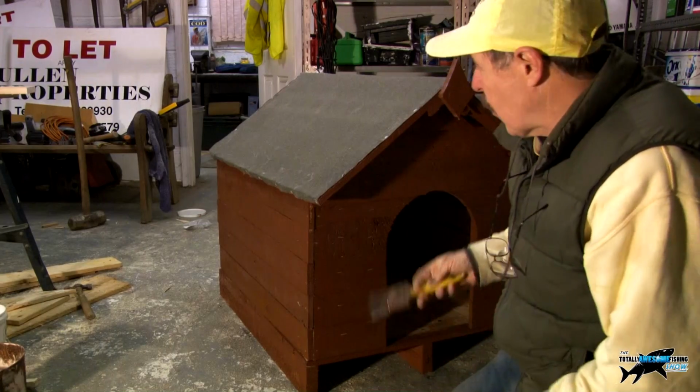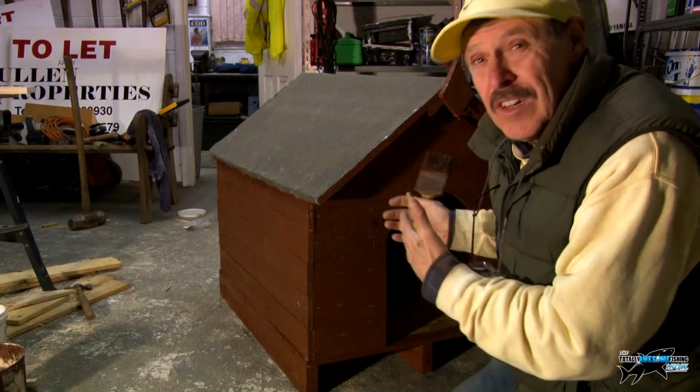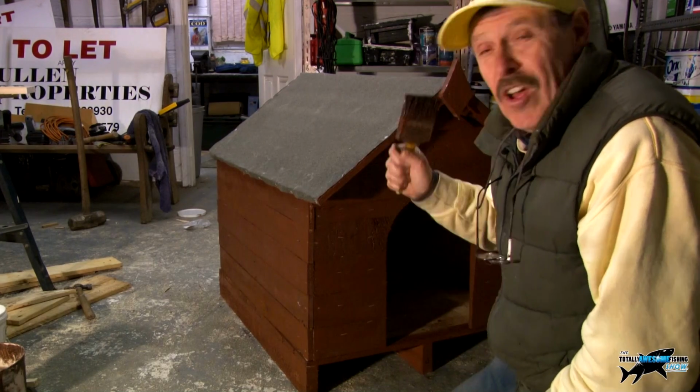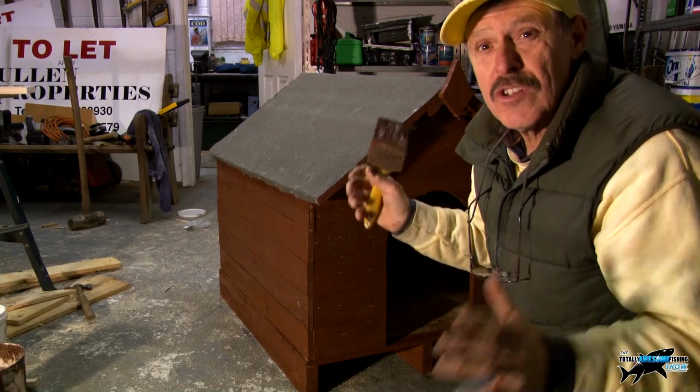Well, there you go, people. That's what I call from pallets to pooch paradise. I think that's not bad, and that's just labour, nails, felt, scrap wood.